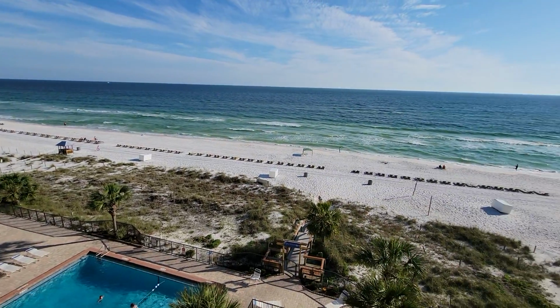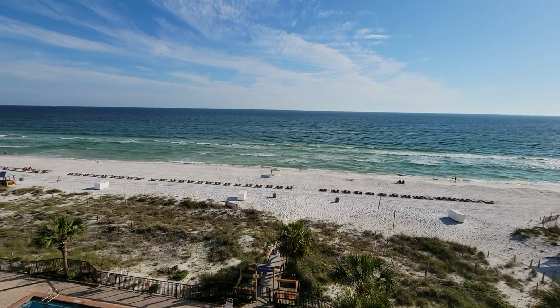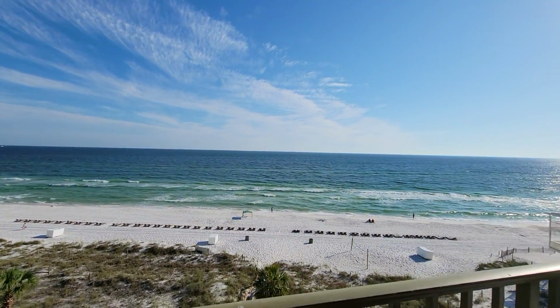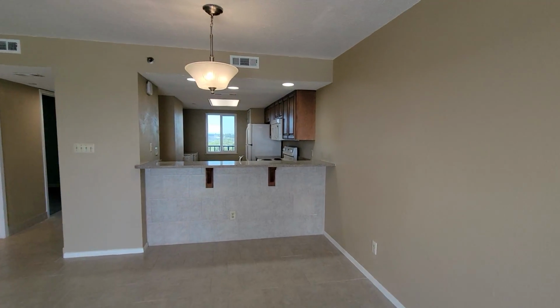At around high noon, these waters are absolutely stunning turquoise. Check the playlist, the cards area up above, where you see the eye popping up right now, for other videos that we've done of the Commodore, so you can see what the water looks like at different times of the day.